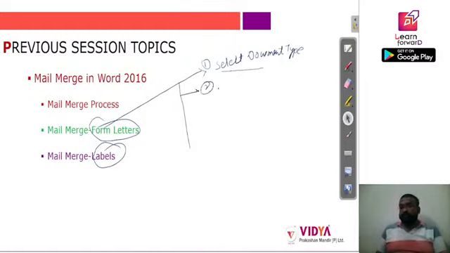Then in step 2, we select the starting document. That starting document might be the current document, or some existing template, or a document that has been already saved. So we can select any of those three, that is the current one, a template, or a previously saved document. Then in the third step, we select the recipient list.